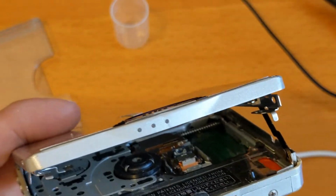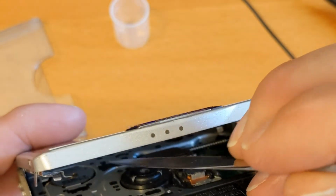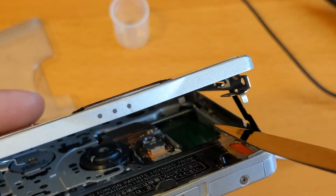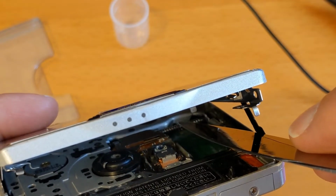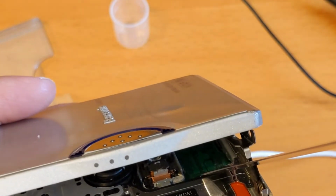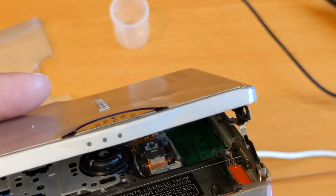I'm going to put a little bit of lubrication on this worm gear here. So what happens is there's a motor in, there's a gear in there somewhere, you can't really see it, and it spins this worm gear, and then the sled travels back and forth on the worm gear. So what I did on the last one that I fixed like this is I used some white lithium grease on the worm gear, and I used a little bit of hair clipper oil on this guide here that this metal bit runs along.